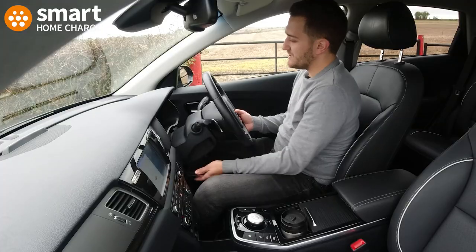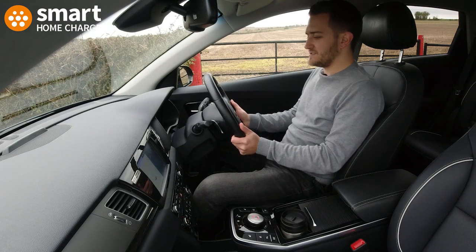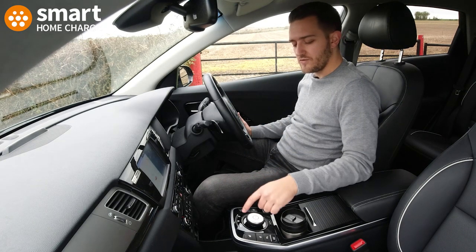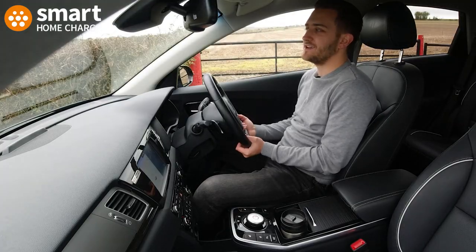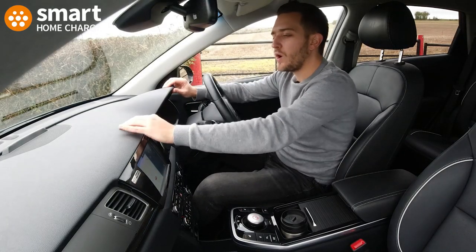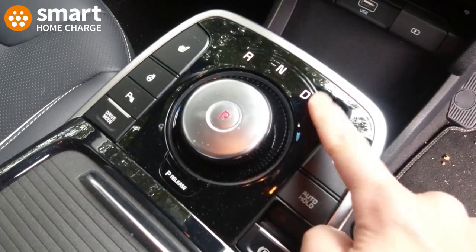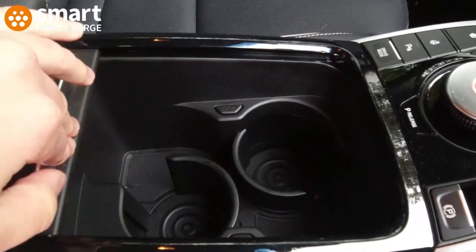In terms of the steering wheel, there's the usual up and down, forward and back adjustment with quite a lot of movement to get it just where you want it. In terms of other creature comforts, you get heated front seats for driver and passenger, and also a heated steering wheel, which I found particularly cozy in the last few days. Overall material quality in the e-Niro is good — you've got quite a lot of soft plastics, a leather steering wheel, a nice glossy center console, leather seats, and handy storage areas.